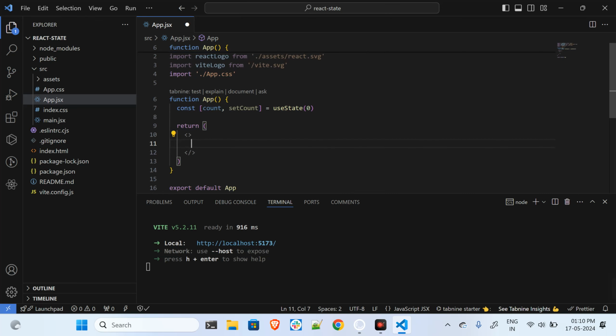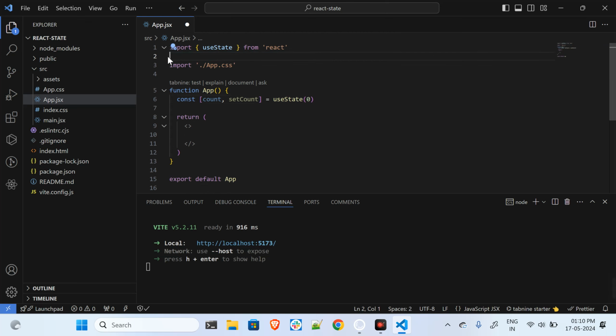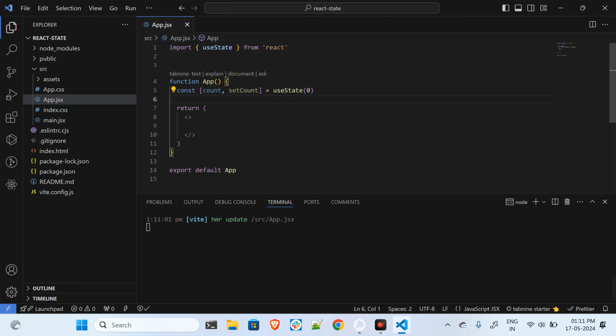And now I'll be showing you the example of useState. So first of all, as can be seen, there is already one variable declared over here with useState. We have to import useState over here from React, which is already there. Let me just remove this unwanted code. So whenever we are declaring any variable with useState, the first part is basically the variable, and the second part is basically the function which we can use to carry out modifications to this particular variable. Okay, and over here this is the initial value of this variable.